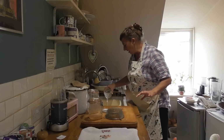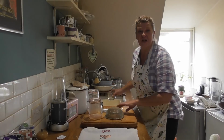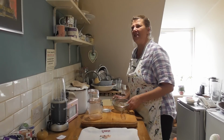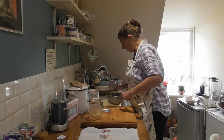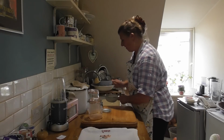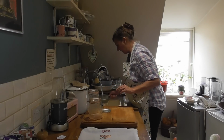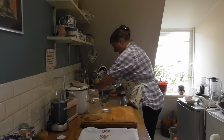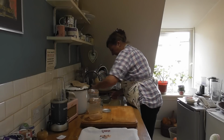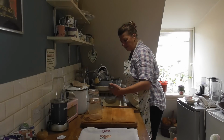When I was doing this the other day, I was in a right muddle of, do we discard the floaty ones or the sinky ones? You want the ones that sink. Any of the seeds that are floating, no good. So I've got rid of all the scummy stuff, give them a bit of a rinse out. Remember which ones they are.